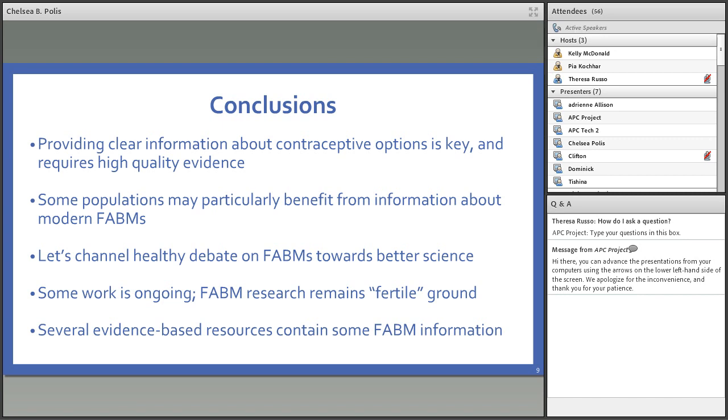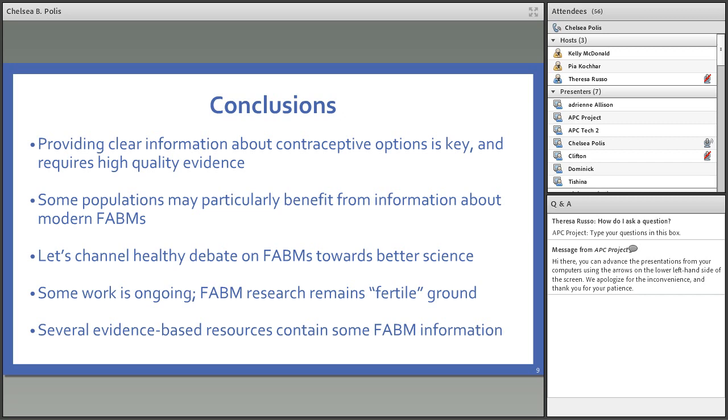A range of people may be interested in FABMs, and certain populations might particularly benefit from information on modern FABMs. For example, Rhythm is the most widely reported FABM in the United States and in many countries around the world, but Rhythm is likely among the least effective types of FABMs, so these users might be a particularly important population to reach. Other examples include people classified as having unmet need due to concerns about side effects, or people who have religious or other objections to other family planning options.